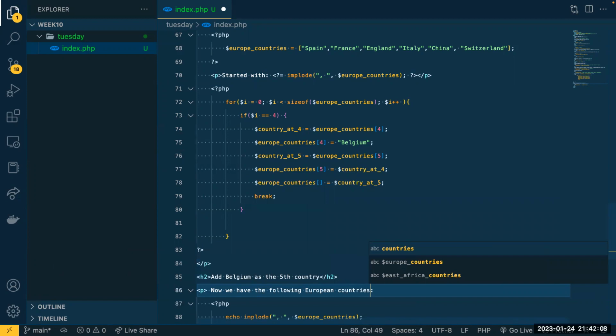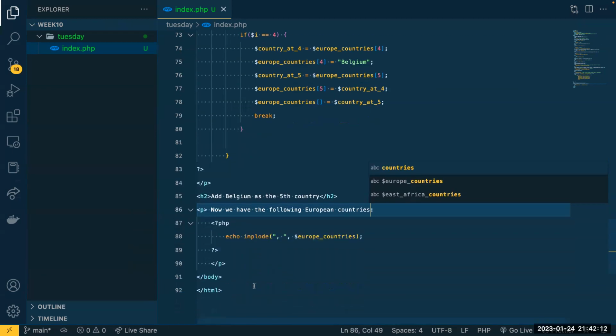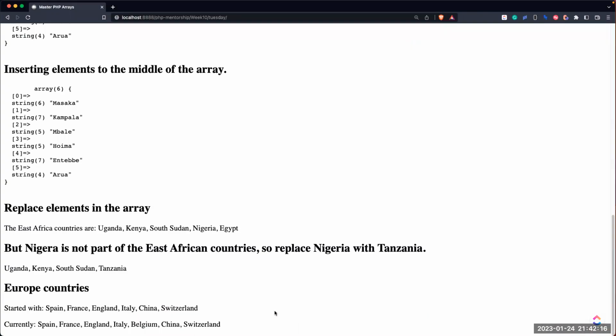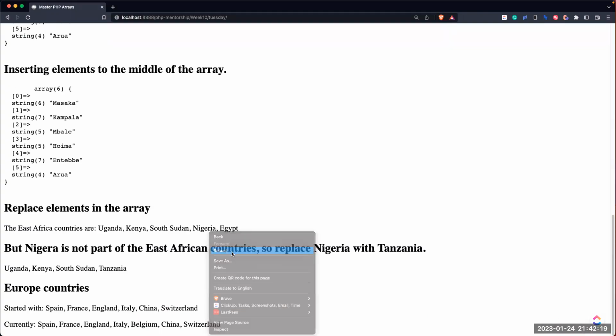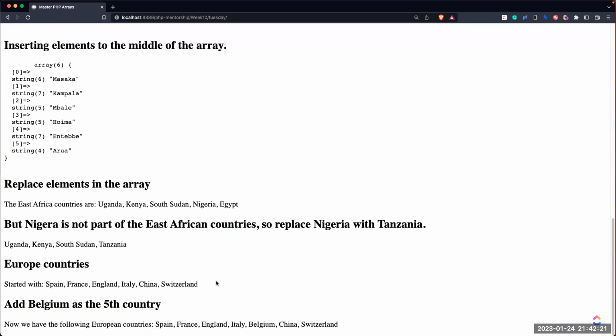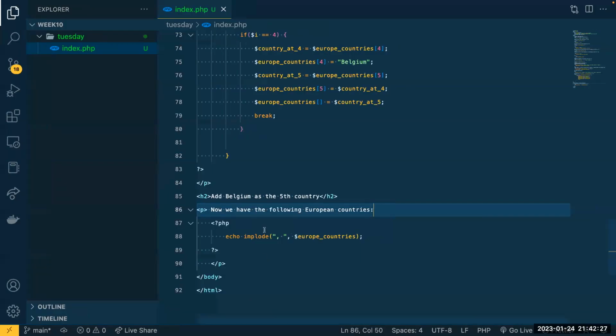I think this makes some sense. Now we have the following countries. We've done that using the for loop.